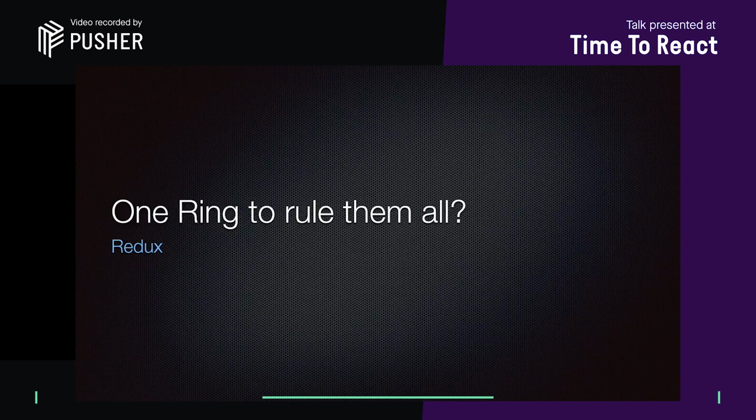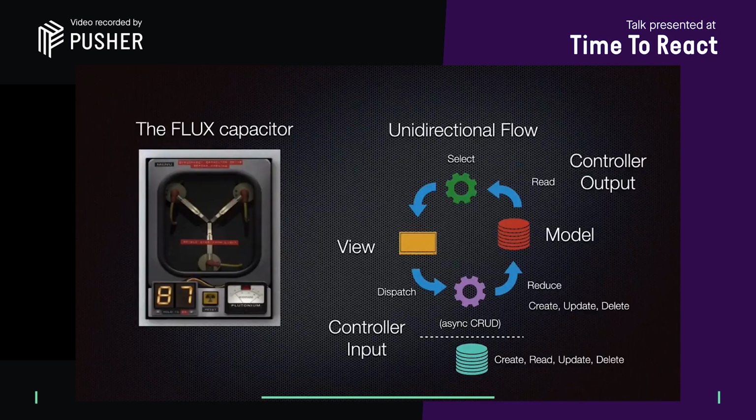One ring to rule them all. Redux or Flux. The Flux architecture, such as Redux, is essentially no different than classic MVC, a unidirectional data flow. The view subscribes to a specific subset of the model through a selector. On user interactions with the view, actions are dispatched to the controller, which may communicate with one or more external systems, i.e. side effects, before reducing the model to a new state, which is then reflected back in one or more views. The views can be seen as materialized views, a database concept.